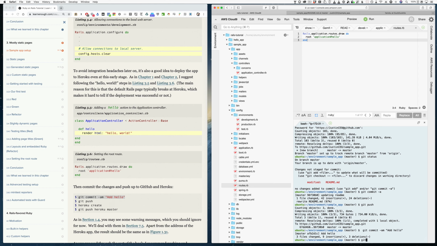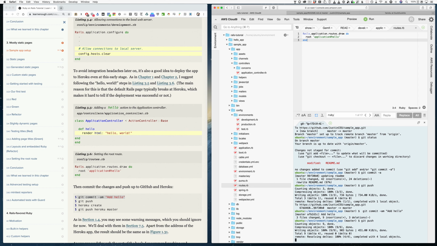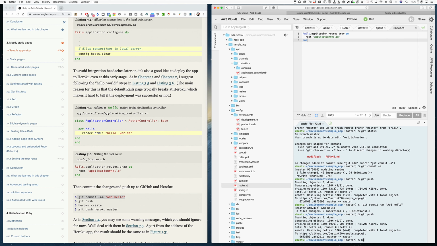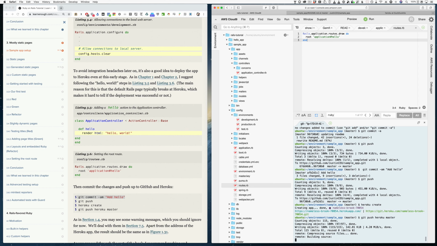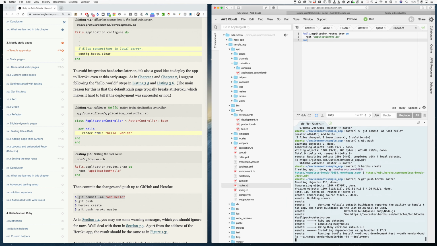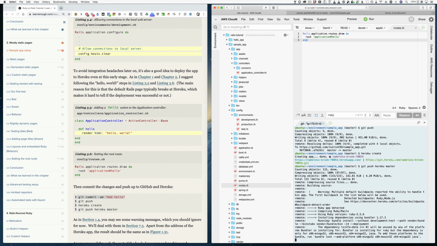Okay. Push. And now it's pushing it to Heroku.